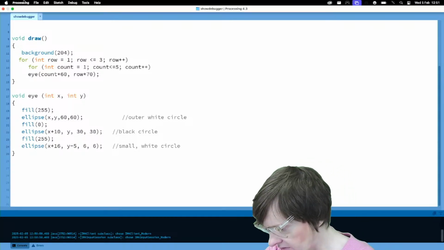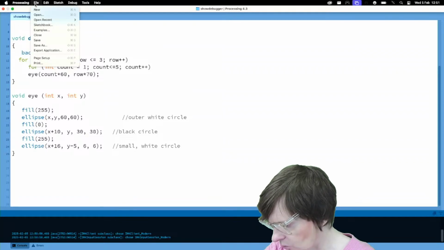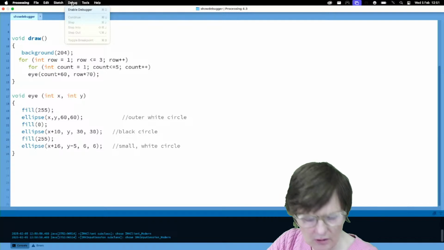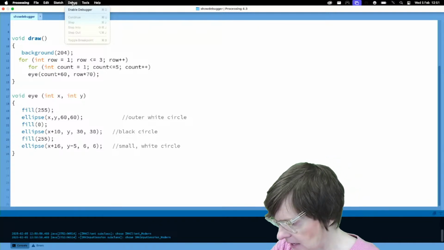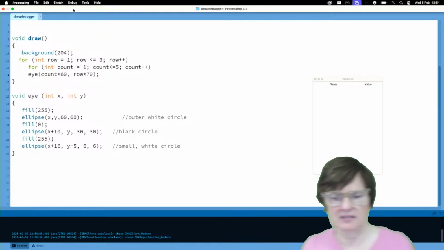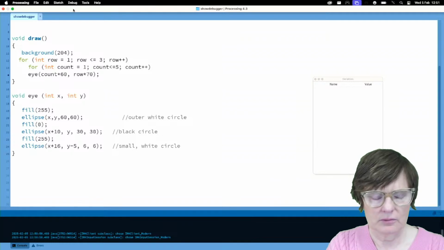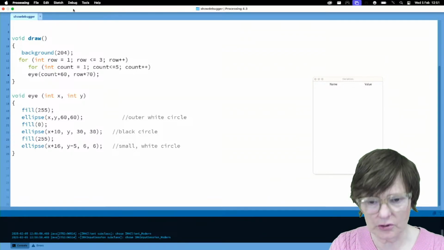What I can do is I can go up here to processing, go up here, sketch, and you can see there's a debug up here, and just say enable debugger. Now, a debugger is basically a help. You usually only use it when you have a problem, right? So that's why it's called a debugger.